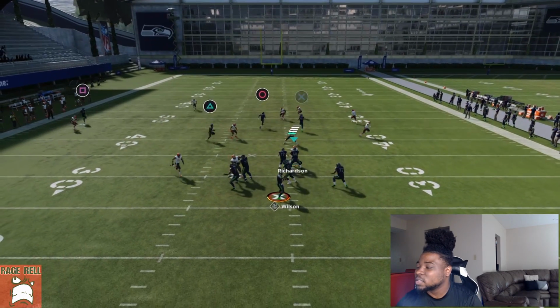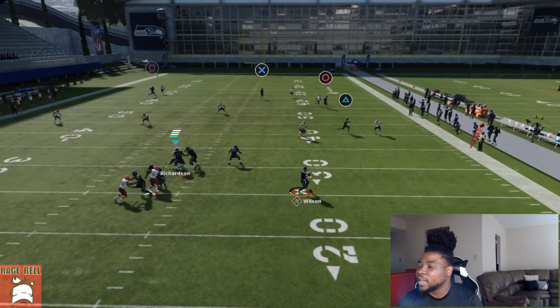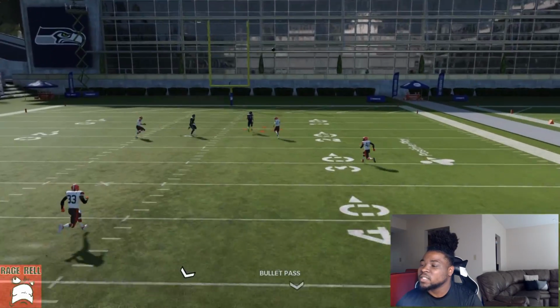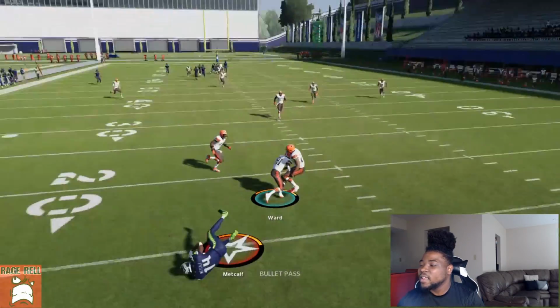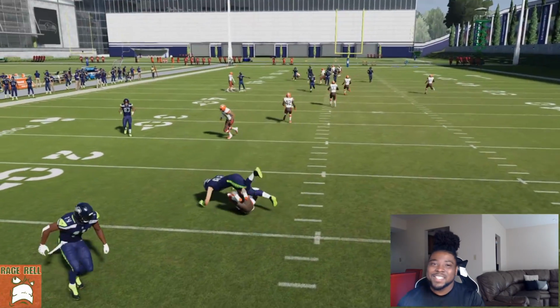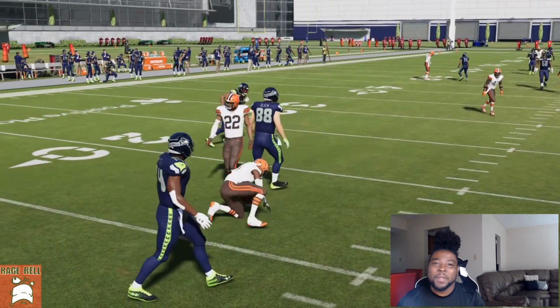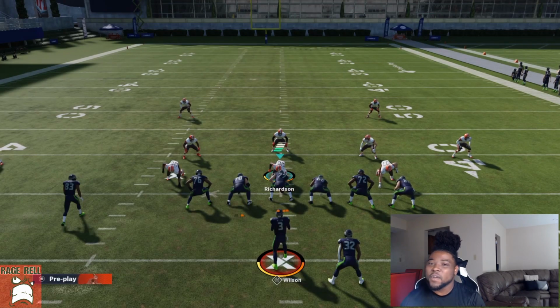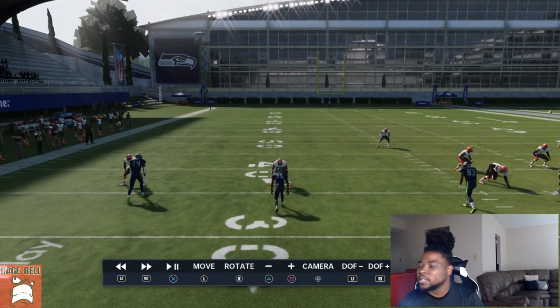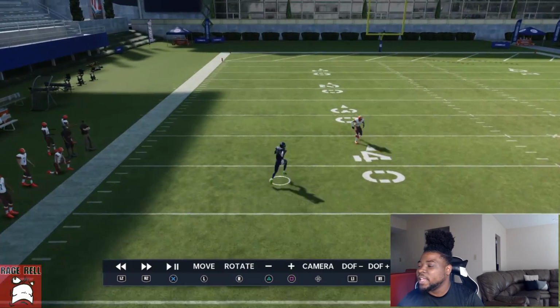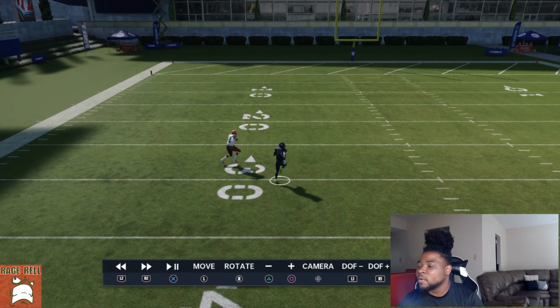Unless that spy is throwing off the whole defense, which it's not. Okay, there it goes. He didn't do that last time. So let's see, you see what I'm saying? If I try to throw that, then I'm throwing it right to him, because that is such a hard pass to lead up like that. So that's why I said, don't be afraid to put that deep pass. Let's go into replay, because I want to show you guys how this is such a hard pass, because I threw the ball exactly when he got open, right? So he got open right here when he crossed the face of that safety.